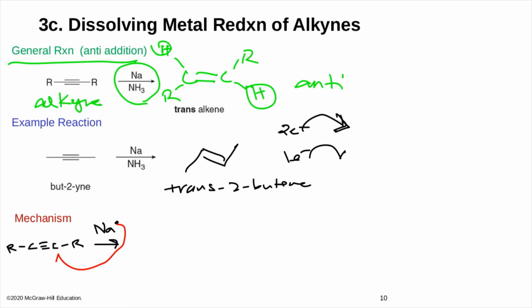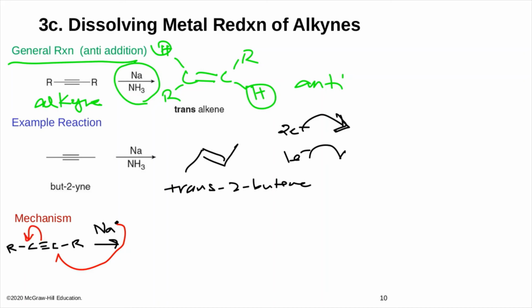Okay, now carbon can only get 8 electrons. So as soon as sodium throws an extra electron at carbon, it's got to break a bond. So it's going to move both electrons over to the other carbon. Now notice how I did this, okay? I didn't use the arrow like this. On the bottom, I moved the 2 electrons over to keep carbon from having more than 8 electrons. I moved those 2 electrons over on top.